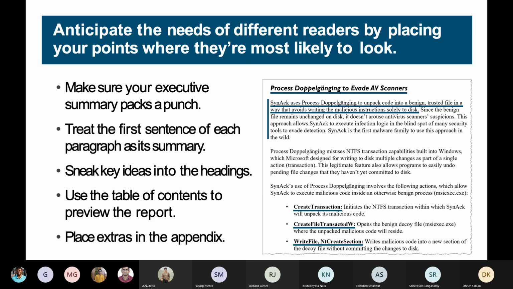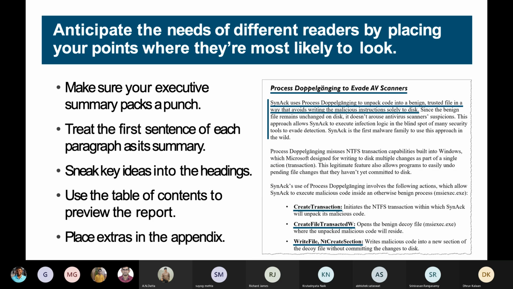For example, I don't want people to miss how they were creating a transaction, or how a file transacted write was happening, or how the write file and integration section was happening. There's a way to bring that out in the report itself, so that even if people miss what they read in the first 4 or 5 lines, they will look at your bullet points and read the things which are important.